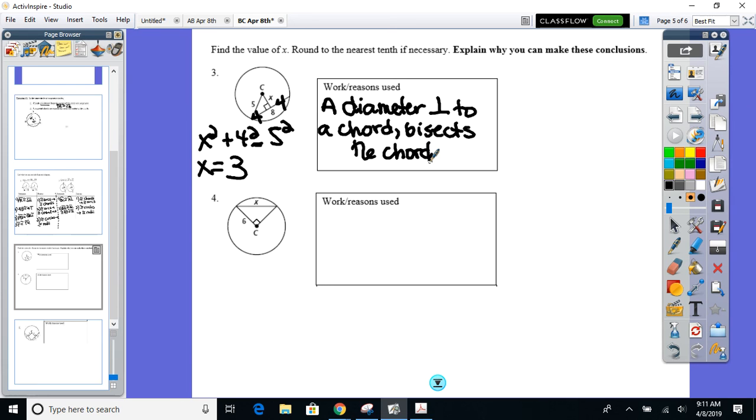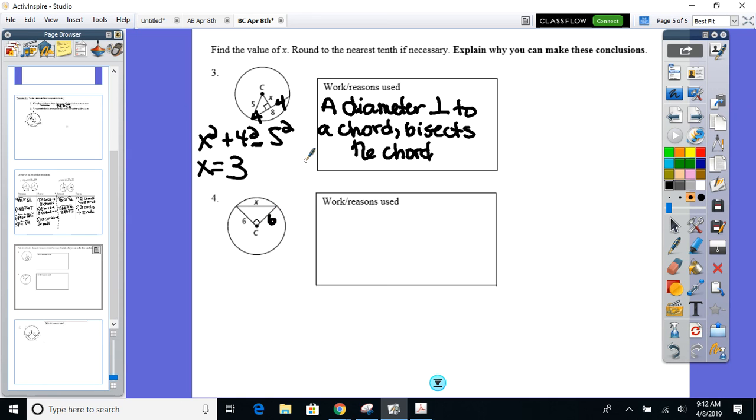It's a pretty powerful one here in this unit. And 4. What are you doing here to find x? Finding the length of the chord. There's nothing perpendicular to it, so can't bisect it. Anything here? Well, there's a second radius. If that's 6, that's a radius, so any radii I draw in will also be 6. We'll write that theorem down in a second, but yes, this side will also be 6.